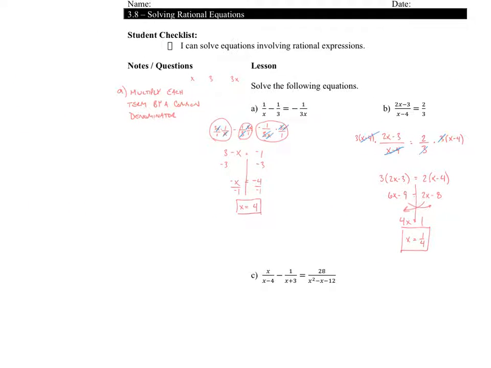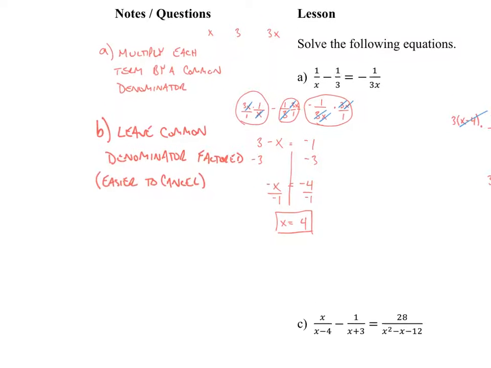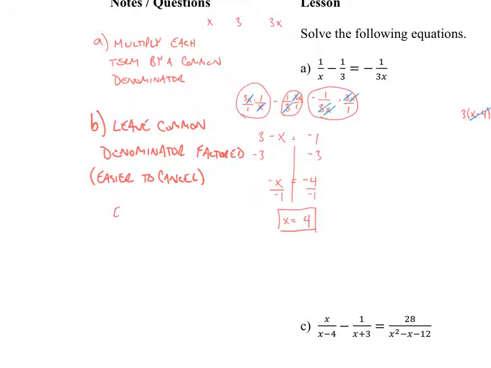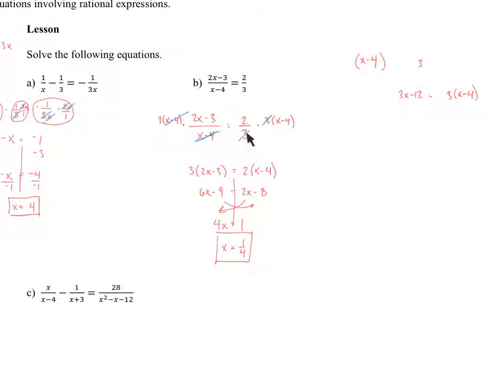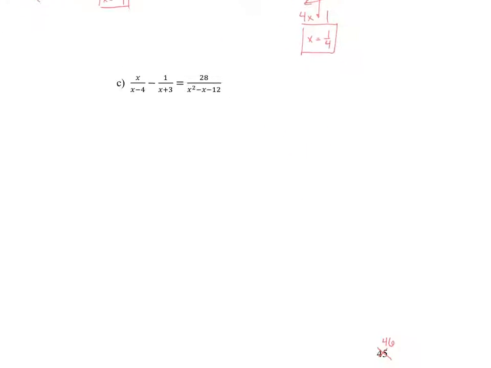So one thing that I would note here is to leave the common denominator as factored as possible. And if writing that doesn't necessarily mean anything to you, you could put, for example, like what we just did in this last one, 3 times x minus 4. Do not do this, because then it's going to be harder to cancel the different components with the denominators, like what we have here. Like if this looks like 3x minus 12, you're just going to have to break it apart again, so don't do that. All right, it's just a note, something to remind yourself of.